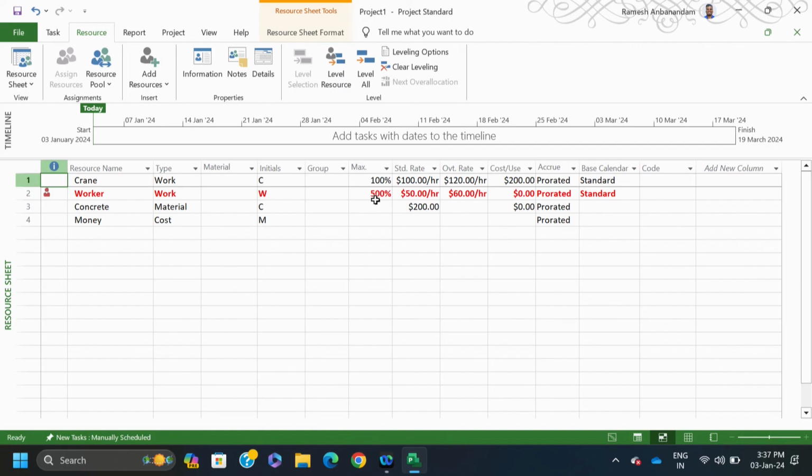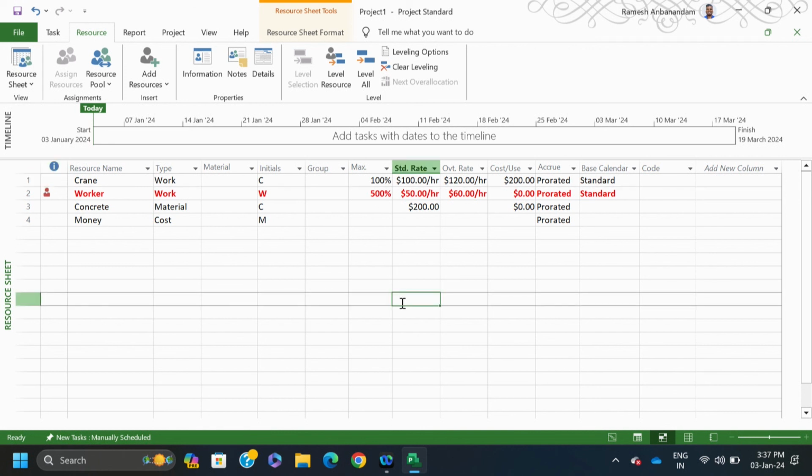One way, you can increase the manpower from 5 to 6, then this over allocation can be managed. Otherwise, instead of 6 manpower, you have to allocate only 5 manpower. So, this is the way to allocate the resources.